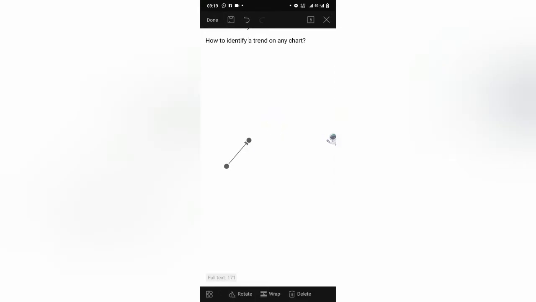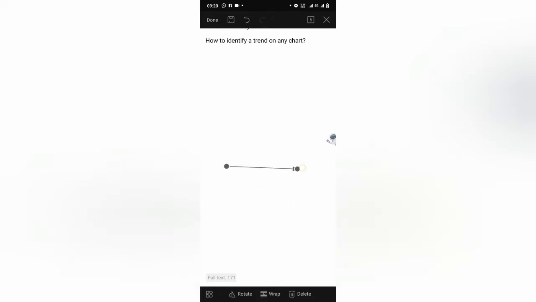So the price of market is going up like this direction. That is uptrend. You will see I'm going to use this arrow to identify it to you on the chart. But if the price of market is going on a straight line like this, you see the price of market going on a straight line. That is sideways trend. But if you see the chart or the price of market on your chart that is going down like this, that is called downtrend. That is downtrend.